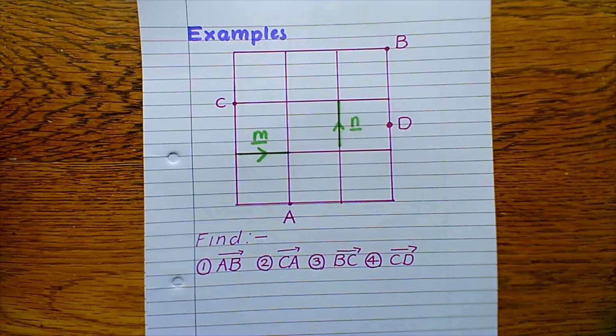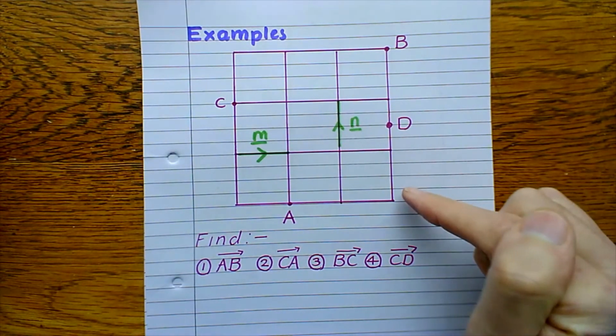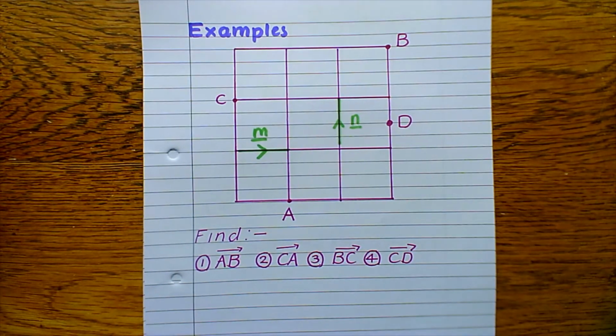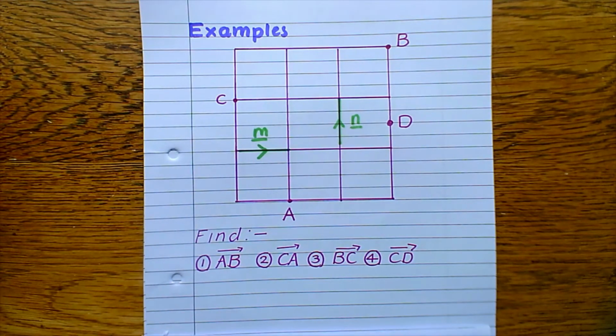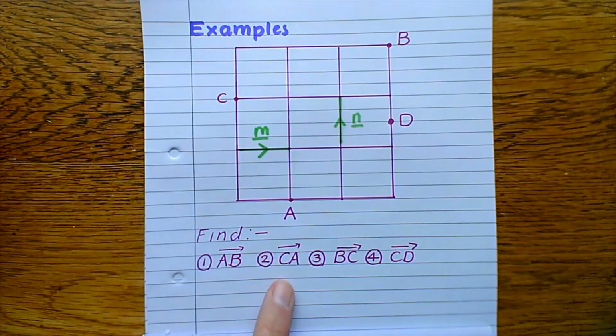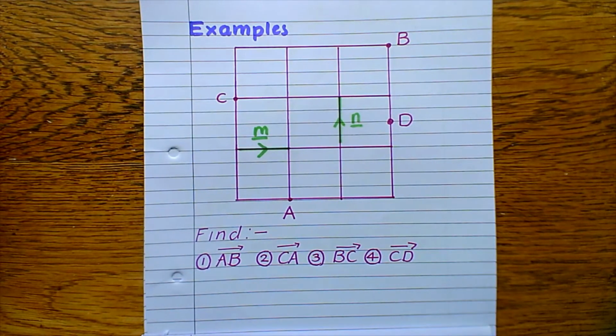Now we're going to go through some examples. I'm going to use this grid and we're going to make various journeys on it. And I'm going to take a wee while to draw it out because my experience is that this is something people do find confusing. So for each of these 4 questions, I'm going to draw a fresh grid and actually put the vectors on it. So it'd be helpful to have an additional colour. Okay, so first of all, get the question copied into the note so you can see what we're solving. You obviously need to pause here perhaps.